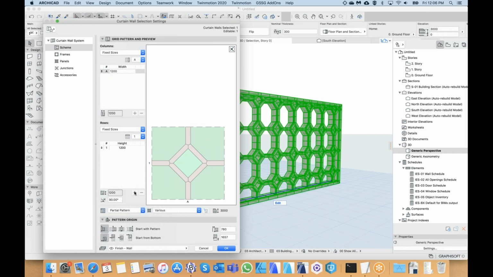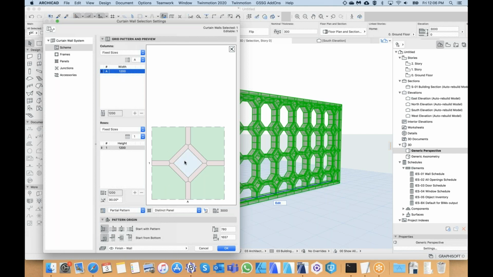I can't add rows and columns, but I can scale this pattern. So I've increased it from 800 to 1200 for both. And I've made sure that I've clicked on the panels and changed those from deleted to main and distinct.